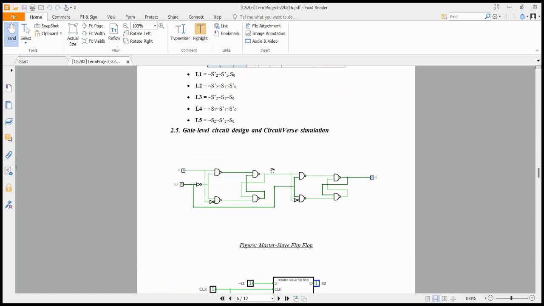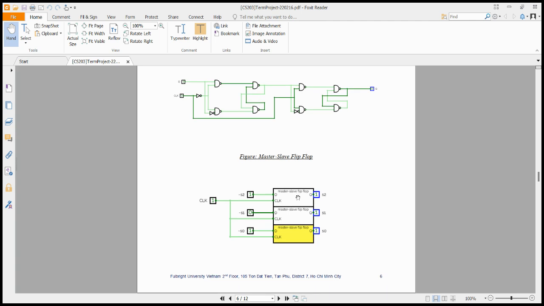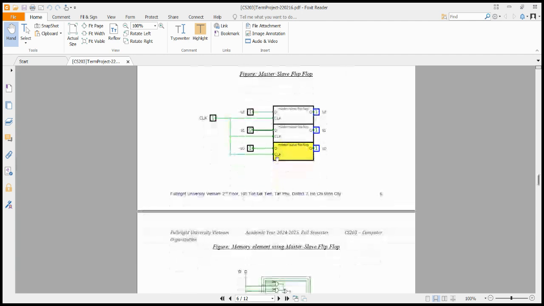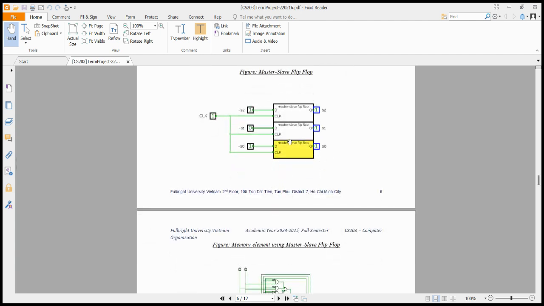So here's the most basic component of the memory, and then as the binary state is represented by 3 bits, I put 3 master-slave flip-flops in order to build the memory.